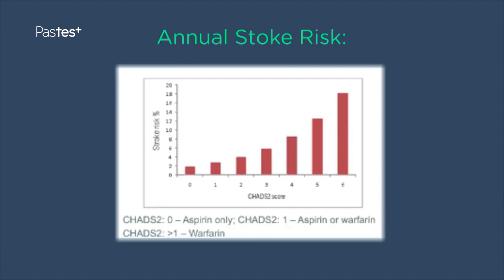Now, in addition to this score, what may sway you with a CHADS-2 score of 1, where you're wondering should it be aspirin or warfarin, is particularly if the patient has a big dilated left atrium. If they do, you know that these patients are most likely to develop a clot in there and are more predisposed to this clot than embolizing out. So in this group of patients, I would be happier with them on warfarin rather than aspirin therapy.